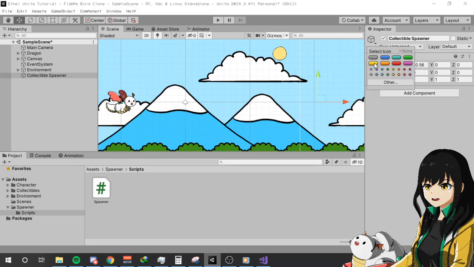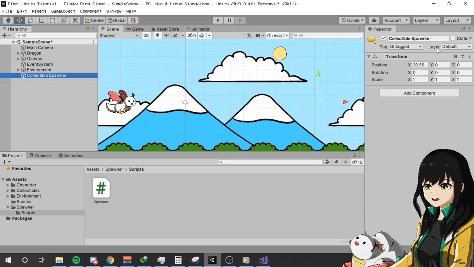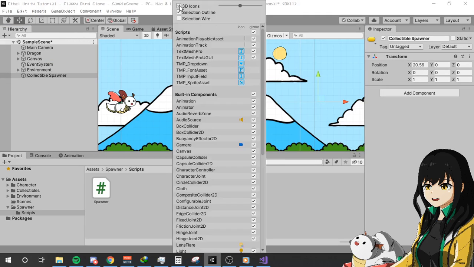My Unity is lagging. What is happening? Come on. There you go. It's not appearing. What's wrong? Oh, there you go.